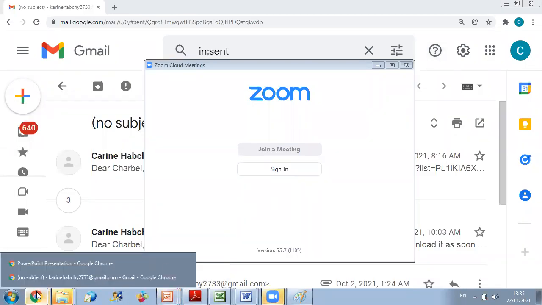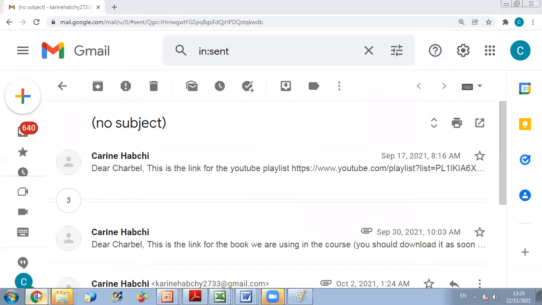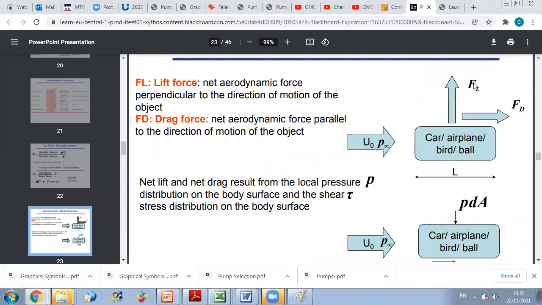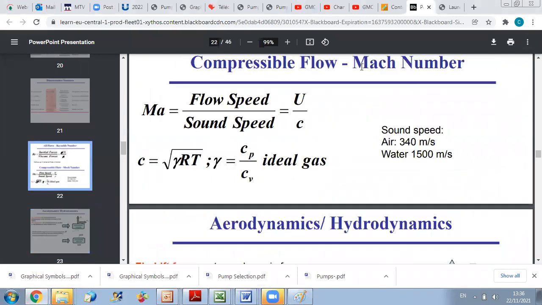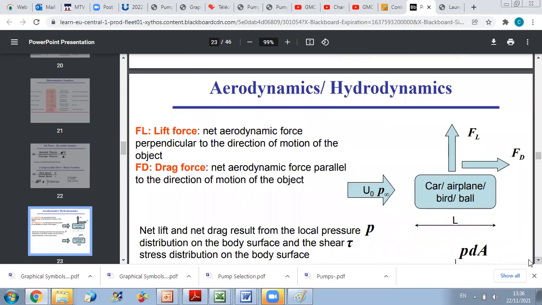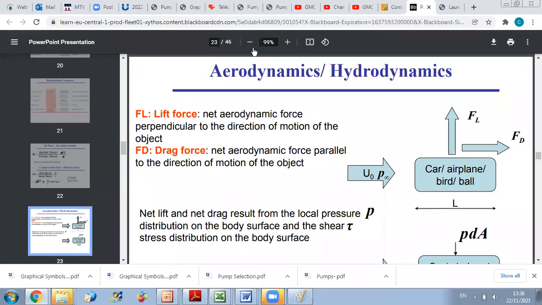Okay. So, last time we introduced the dimensional analysis chapter, and we mentioned that it's very important to non-dimensionalize equations because we can come up with generalized forms. We went over some very important dimensionless numbers such as Reynolds number, Mach number, etc. Among the important numbers were the drag coefficient and lift coefficient. And if you remember, we said that they have important applications in aerodynamics and hydrodynamics.